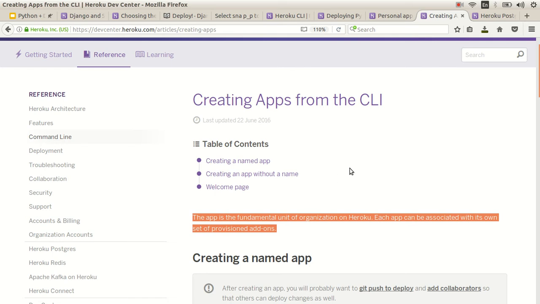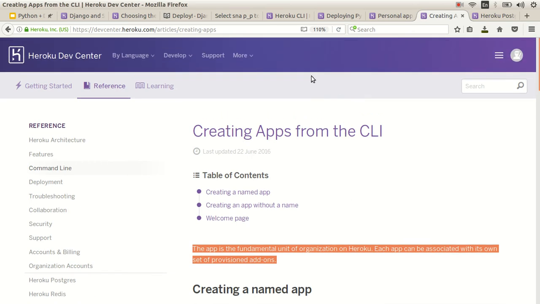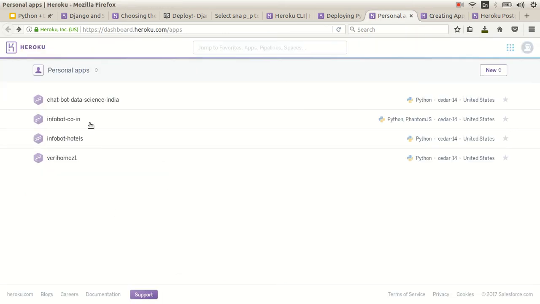There are also, okay, let me show you an example over here. So this one, which is the infobot. I also added on a PhantomJS, what should I say, a deployment, or maybe not, that's not the right word for it, but I'll come to that. What I'd basically a buildpack. So what we are doing right now is just using a vanilla Django Python buildpack to go ahead and deploy on Heroku.